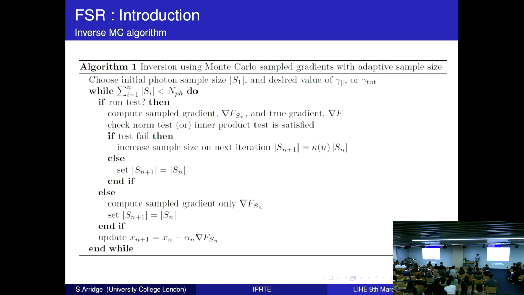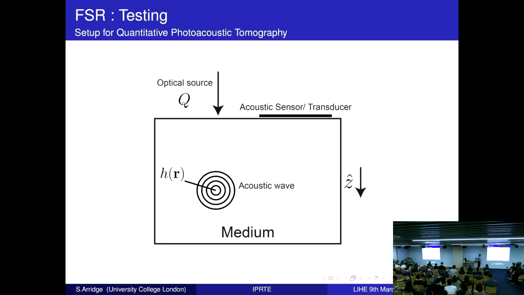Okay. So the algorithm: what we do is we fix what we call the photon budget in the inverse problem to be the same as the number of photons to run one forward model. So if we run 10^6 photons to create data, we're going to partition that in the inverse over iterations, and the total will be the same. So the cost of running the entire inverse algorithm will be the same as one forward step. And again, in the interest of time, I won't go through all the details of this algorithm. Let's look at a couple of cases.